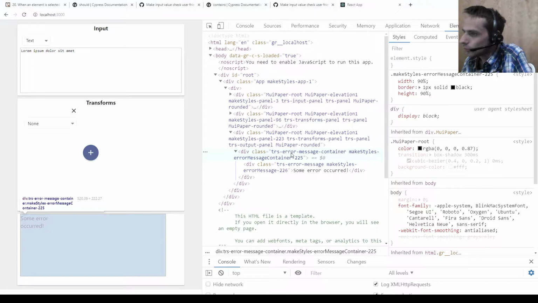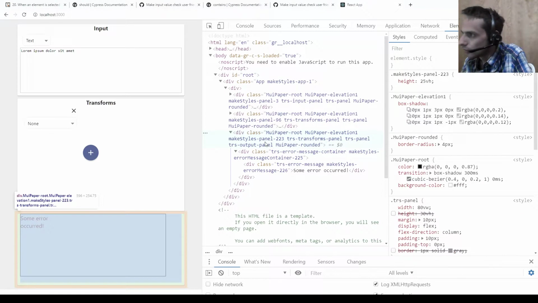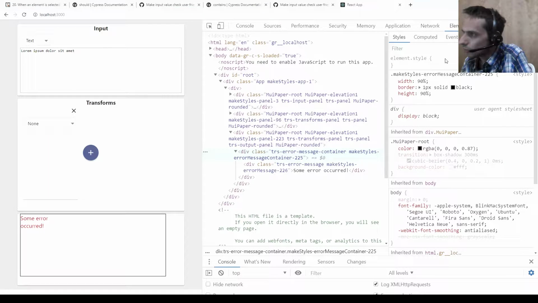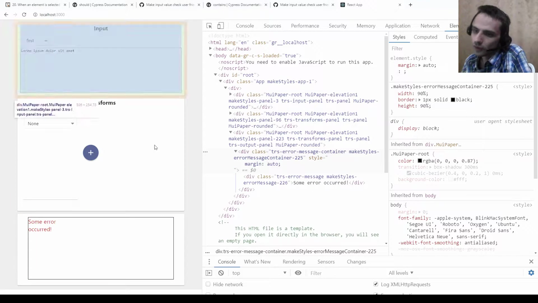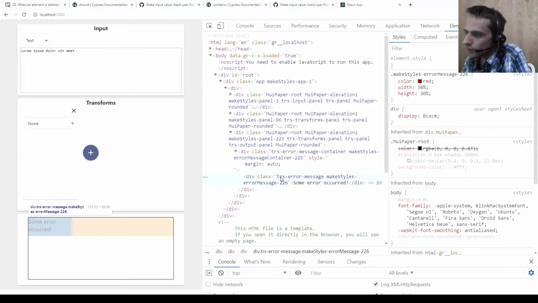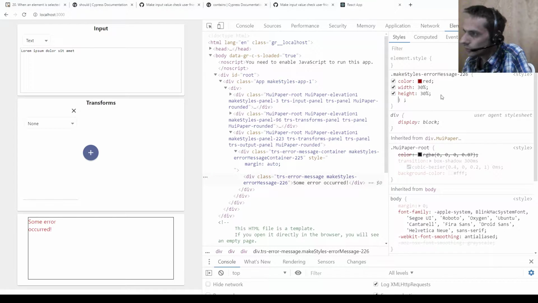I wanted it to be centered properly. But we can do that. We can do that just here. Or maybe we can just set margin auto. I guess if I set this margin auto, yeah, it will center. And same thing here, I can do margin auto.